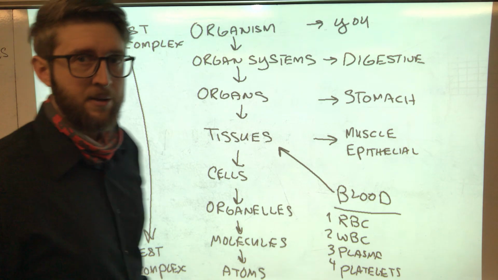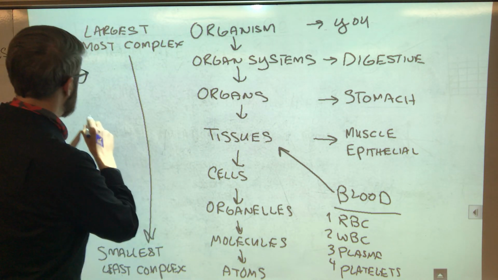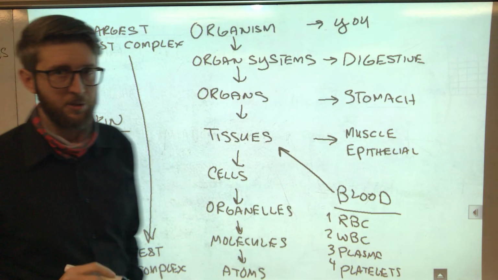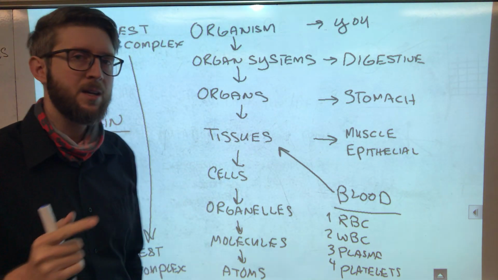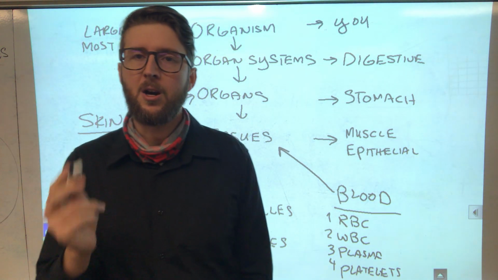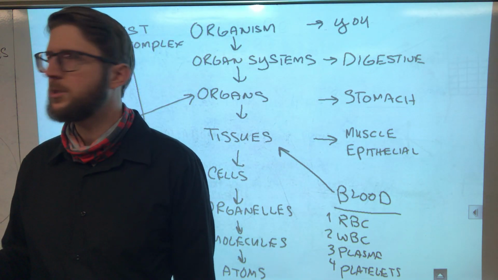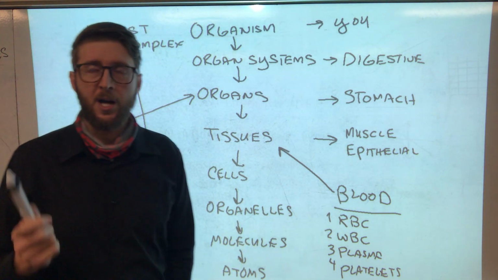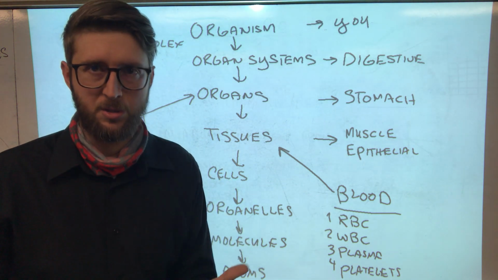What about skin? Okay, so skin, you may think that skin is a tissue, but you would be wrong. Okay? Your skin is actually an organ. In fact, it's the largest organ on your body. The average person's skin weighs about 20 pounds, okay? Which is about 6 times bigger or heavier than your next largest organ, which is your liver, okay?